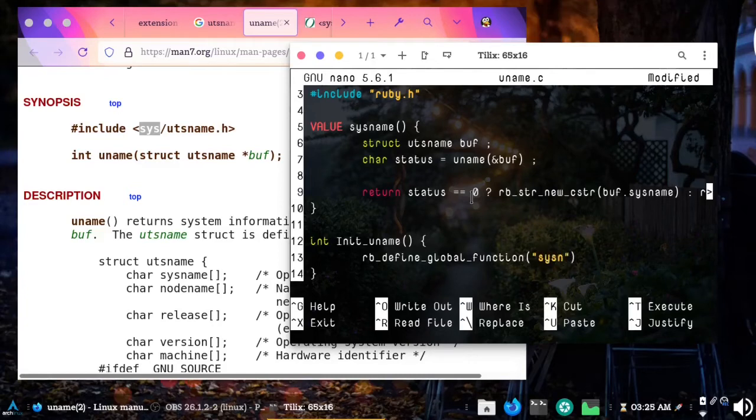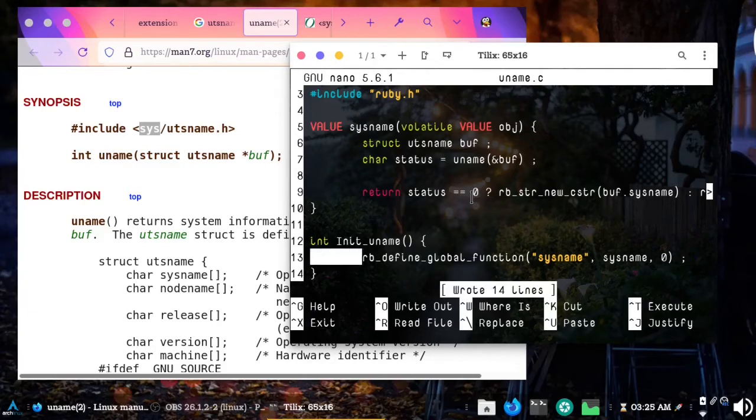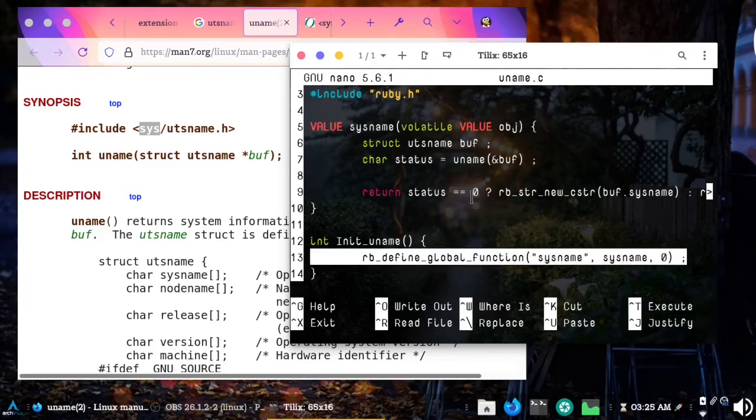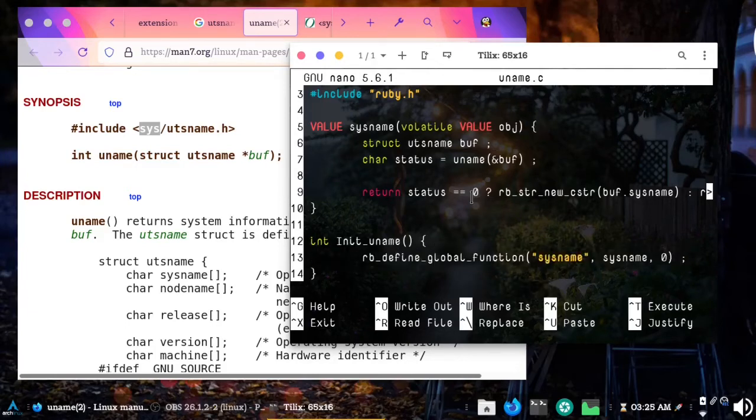Let's call it sysname, and it will call sysname. It takes 0 arguments. Also, we need to add the VALUE obj. It doesn't matter, but we have to always use the obj, because in most cases this function call will send something to obj, right? It is the main in our case.